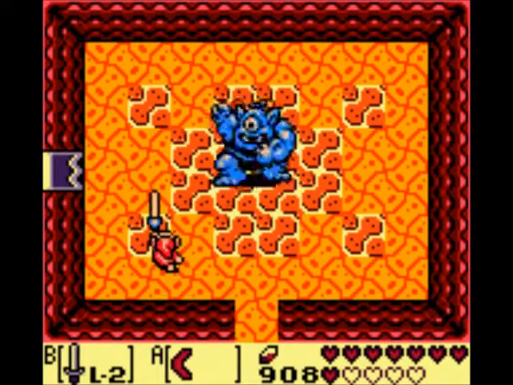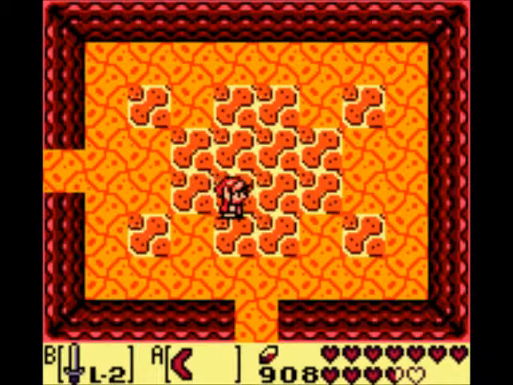In this case, he's blue. 4 hits with the boomerang will take him out. Once you defeated him, you can head right. Or left, excuse me.